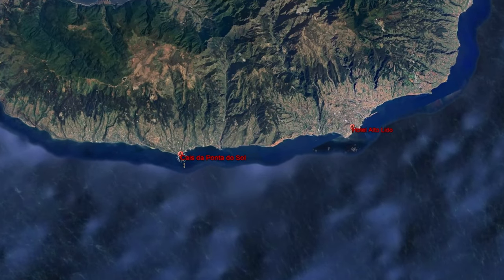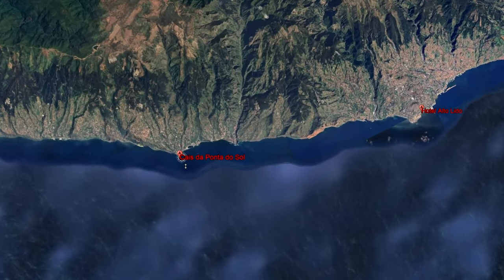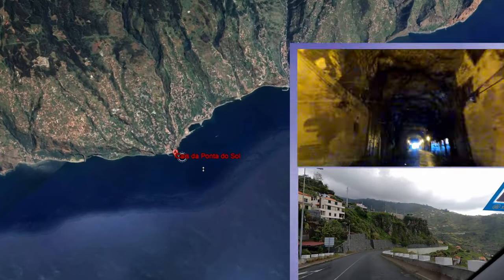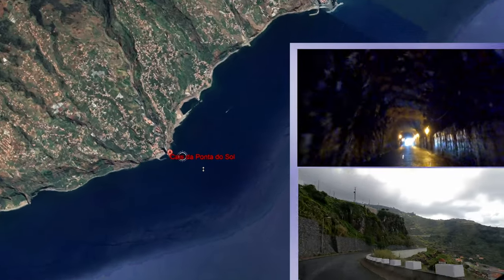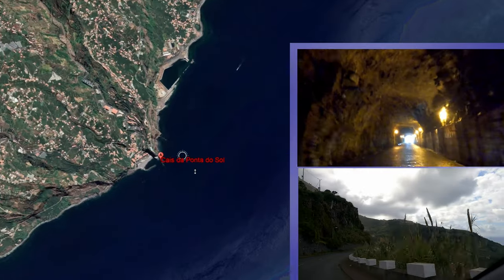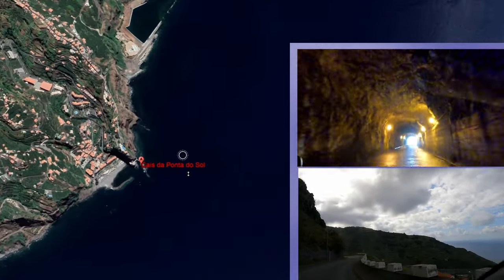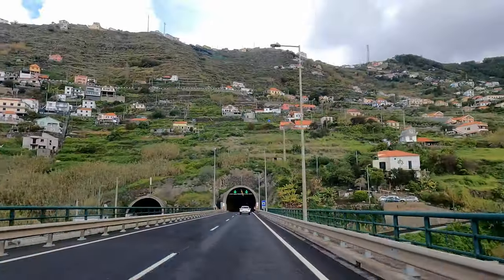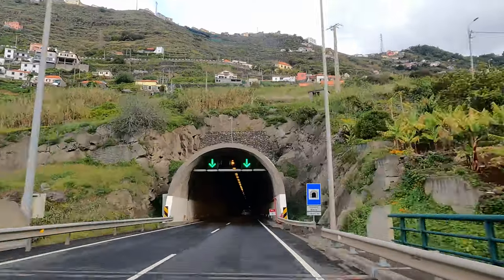We were on our way to our first stop, Cais da Ponta do Sol. Yeah, so first of all, we've showed you a little bit of the drives that we've already taken, but the roads were easy. And as you're gonna see, there are so many tunnels across this entire island that just make travel between the peaks and the valleys really short and really simple.